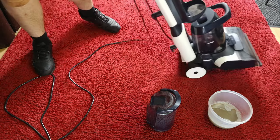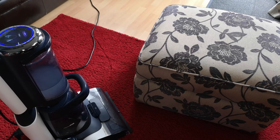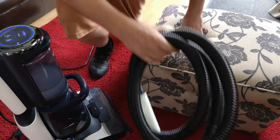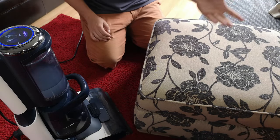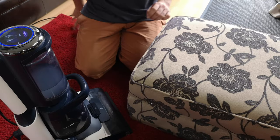Oh, right then. Carry on doing this. Oh, there we go. The whole rug is washed and pretty dry now. While we've got everything out, I've noticed that there was a little bit of birdie plop on my footrest. I use this with my shoes on because we found this on the side of the road. God, my house is full of free stuff.